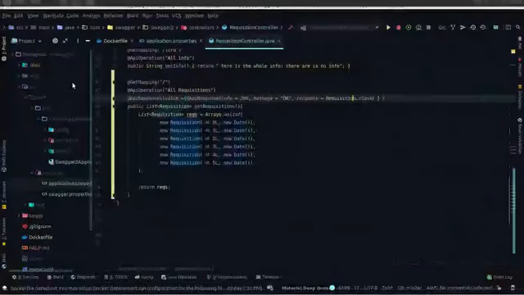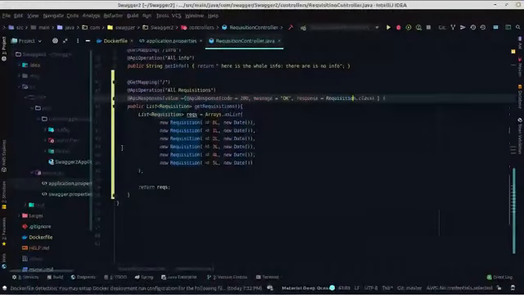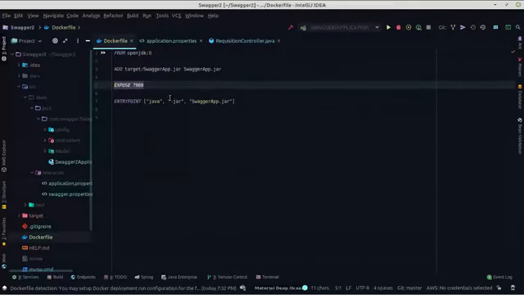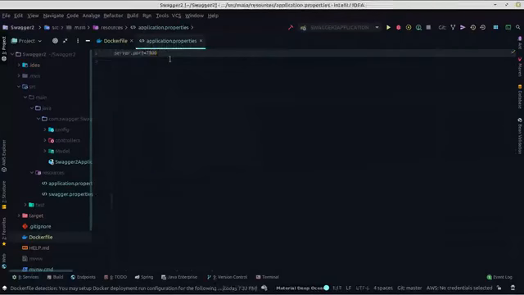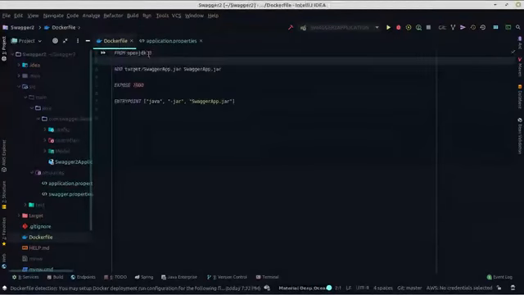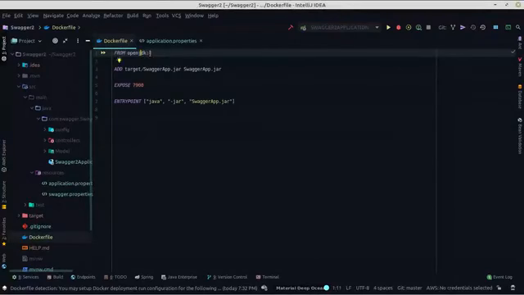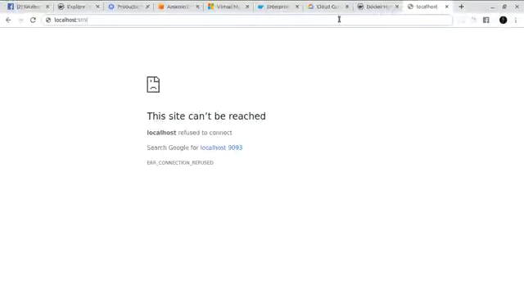As I said, if you check the Dockerfile here, I have my Java here. In my Dockerfile, I said from OpenJDK 8. Actually, this is an image on Docker Hub. Let's go to Docker Hub.